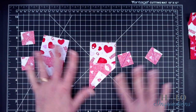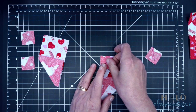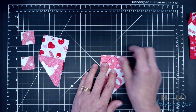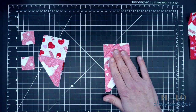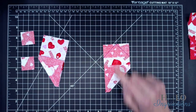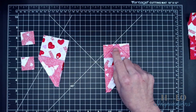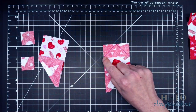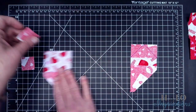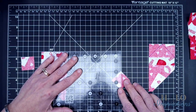So you're going to do that to all four, and then for each one of these, you're going to lay them right sides together. So you've marked on the wrong side. We're laying everything right sides together. Now, what I want to mention here is that this side is the same angle going towards the point. This is going, if you make a point at the top, okay? So you're going to go this direction here and this direction here. And let's go ahead and do the other one. Let's go ahead and get this done correctly.